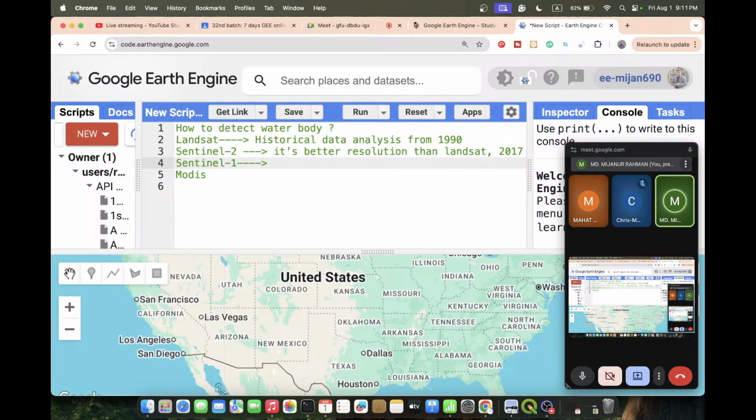Suppose you want to identify the present condition of flood, or near real time flood, then we use Sentinel-1 satellite imagery, because it's not affected by clouds or haze. So we can easily identify the water body and flood inundation mapping using Sentinel-1 satellite data.